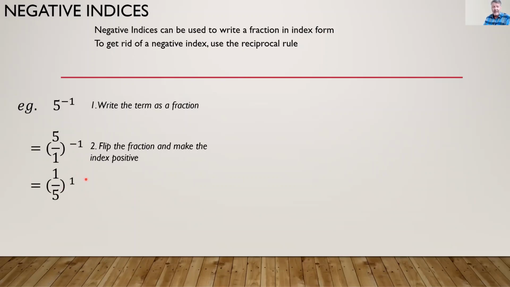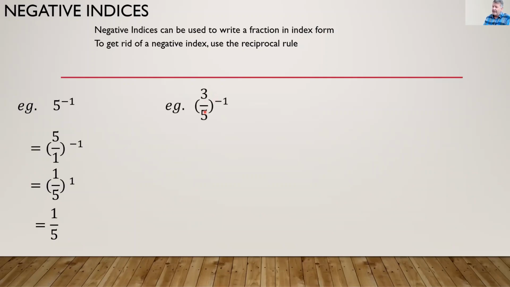Now, anything to the power of 1 is just the anything. 10 to the 1 is 10. 100 to the 1 is 100. 1/5 to the power of 1 is just 1/5. Okay. Next example, 3 over 5 to the power of negative 1. Well, again, that's already a fraction, so that's easy. So all we need to do is flip the fraction. And remember, we're going to be making that a positive, so that'll just become to the power of 1. There's the fraction flipped. Do I need to write the power of 1? Nope, don't need it. As soon as it's 1, done.